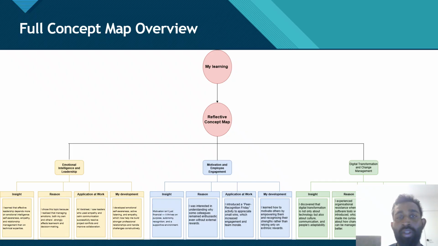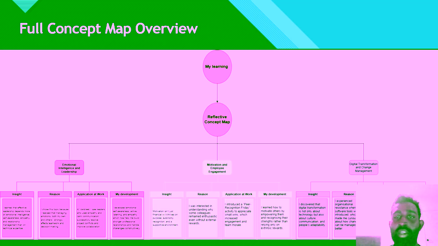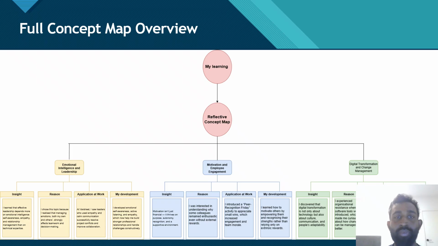For emotional intelligence and leadership, I reflected on how empathy and self-awareness make leaders more effective than relying purely on technical skills. I saw this practically at Wall Street, where leaders who used emotional awareness resolved conflicts more effectively. This improved my own ability to listen actively and manage emotions during collaborations.